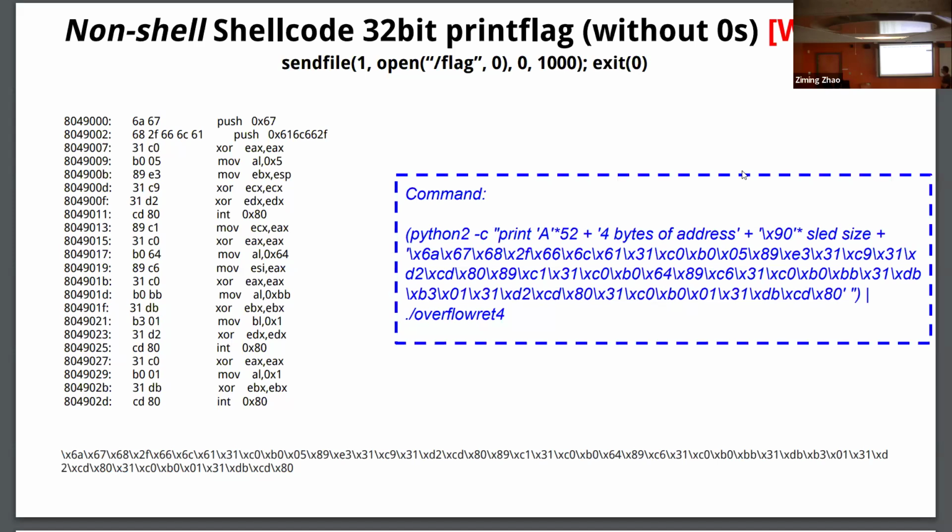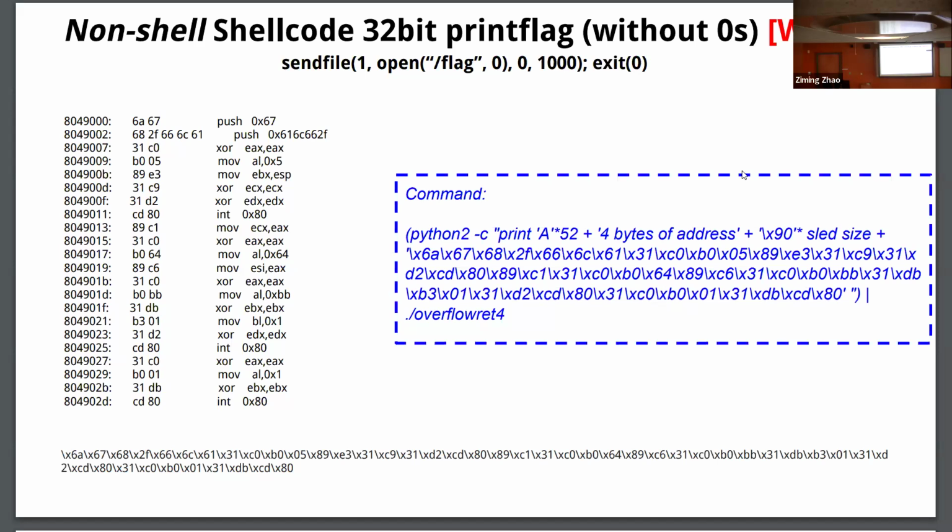Okay. In this case, how many system calls are we making here? The last exit 0 doesn't really matter. The first one we have is open. In the buffer overflow program, we're trying to open the flag file, and that program is a set UID program, so we will be able to open it. After we open, we send the content to one. This one here is the file descriptor, standard out, which is the terminal.